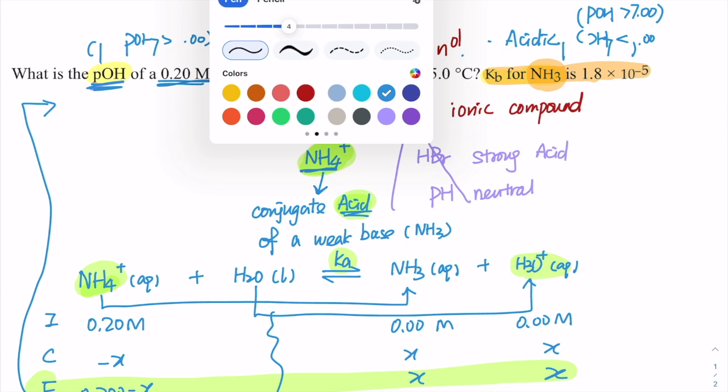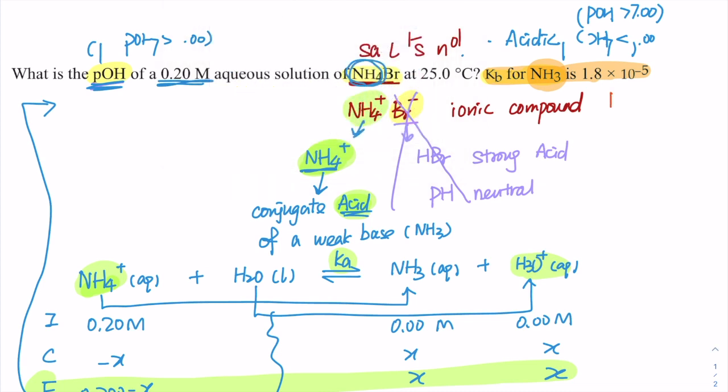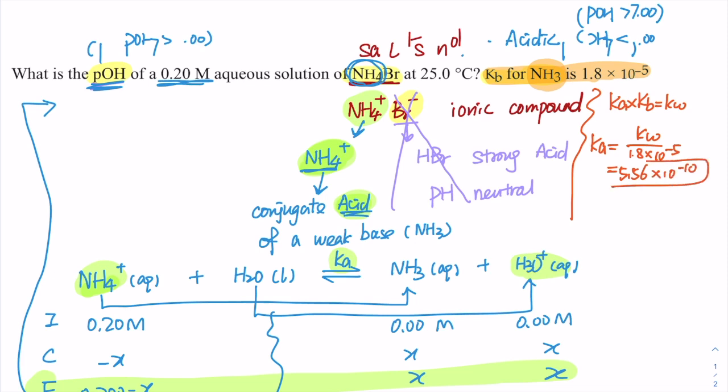Now I know, okay, I'm going to put it over here, right? What's the relationship? That Ka times Kb should equal Kw. Since I know Kb, I can calculate Ka for this acid, right? So Ka equals Kw divided by the given Kb, which is 1.8 times 10 to the power negative 5. After we solve this, the Ka value turned out to be 5.56 times 10 to the power of negative 10. Okay, so that's the Ka value I just solved.